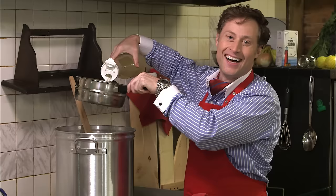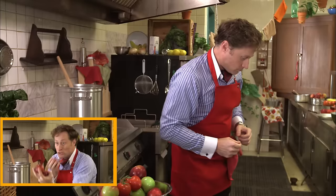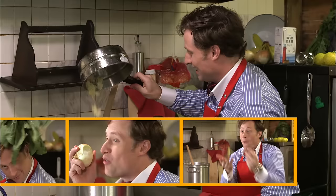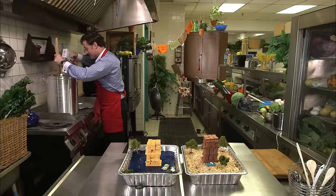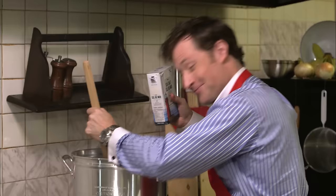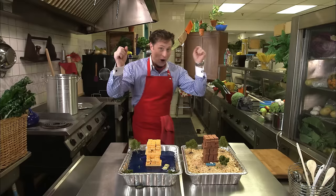Being a chef is my absolute passion, and cooking up science recipes is my speciality. I'm Buster Beaker, and this is Cooking with Science. Oh, hello. Welcome to Cooking with Science. I'm Buster Beaker. My tuna fish and meatball sub soup is coming along quite nicely. But what will we have for dessert? I know. How about earthquake buildings?